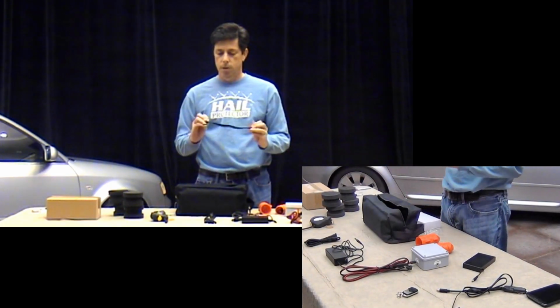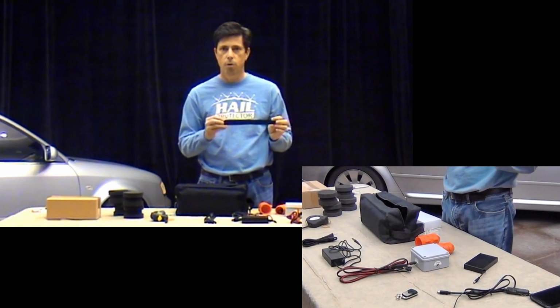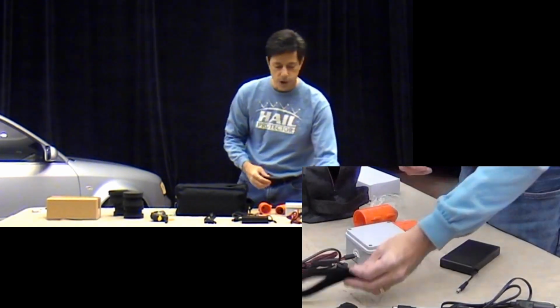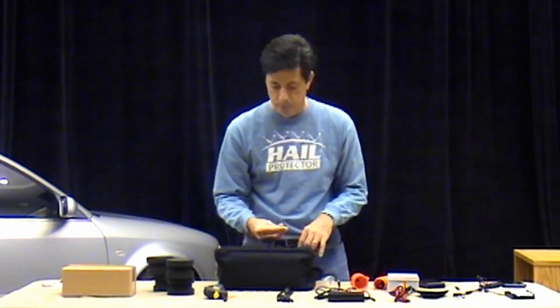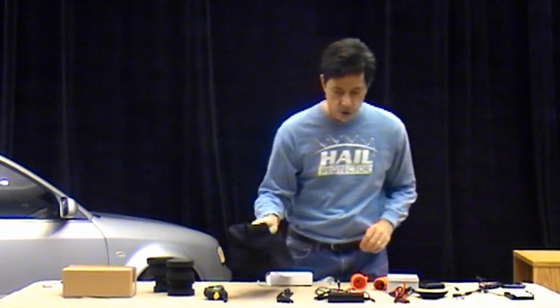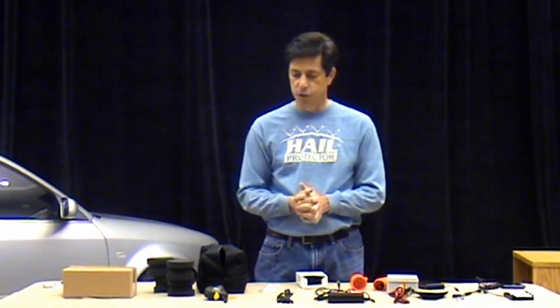Two other things. We've got about a 10-inch long piece of Velcro, just a one-sided piece of Velcro, and this we use to vent the cover, and this again will make more sense when we go to assembling the cover. And then we have a washer, and again, it'll make sense in a minute. So those are our items within our accessory bag.